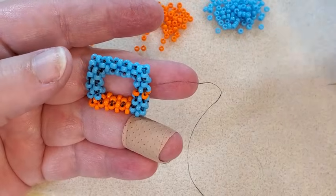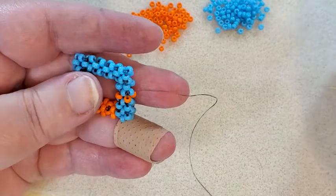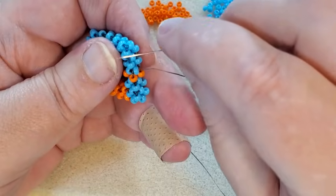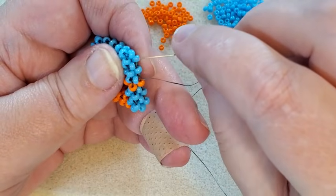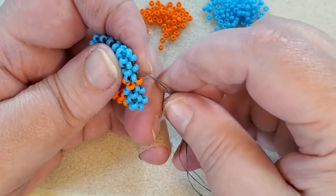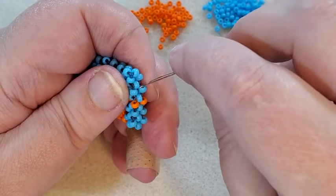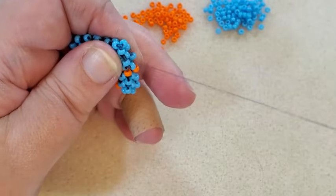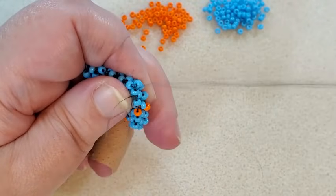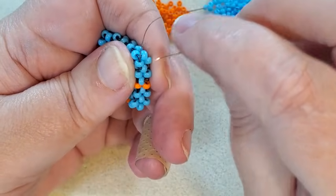Okay, now I need to make the top part here that I've made. So in order to do that, I need to get up here to the corner. And these 4 blue beads right here are going to be my base beads. So I need to sew up here and just always sew at right angles. I'm going to sew into this bead and into this bead. So these 4 beads are going to be my base beads.